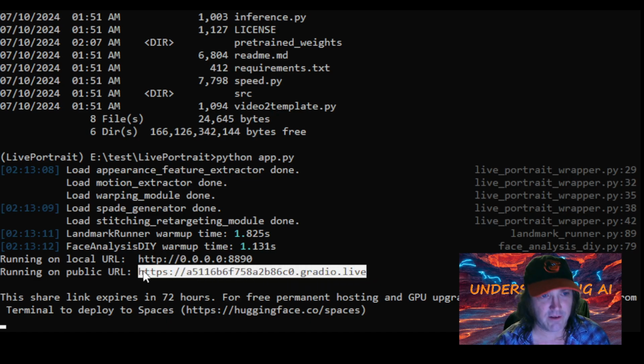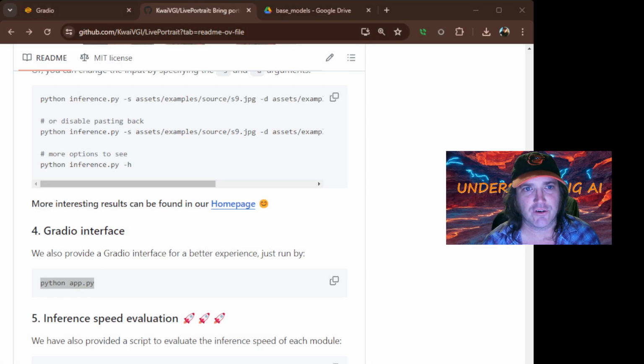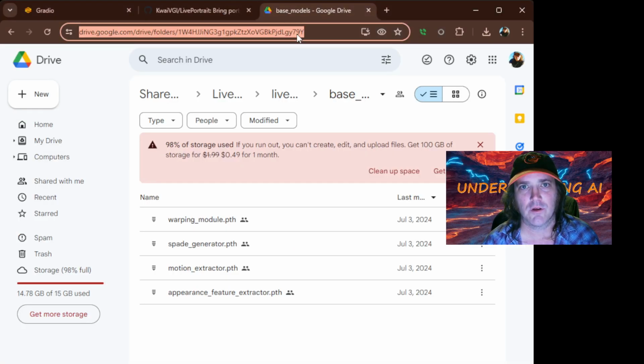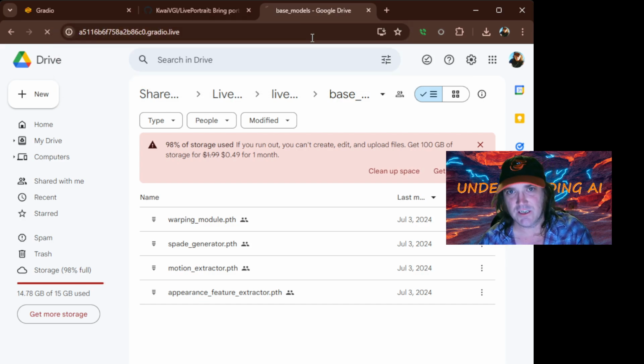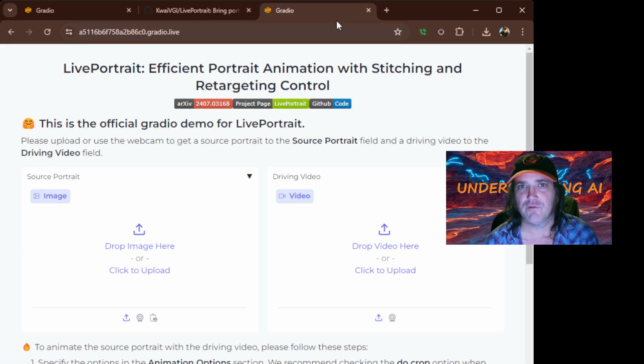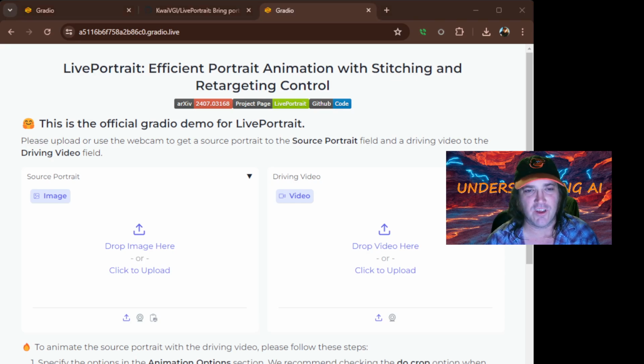So just highlight that. Okay, we're going to go back to our browser. Control V. And voila, it's brought it up. Okay, how cool is that, right? So now this is really swanky. All we do is grab an image. So again, you're not going to see my screen here, but we just grab an image. Let's see, let's grab Johnny Cash here.